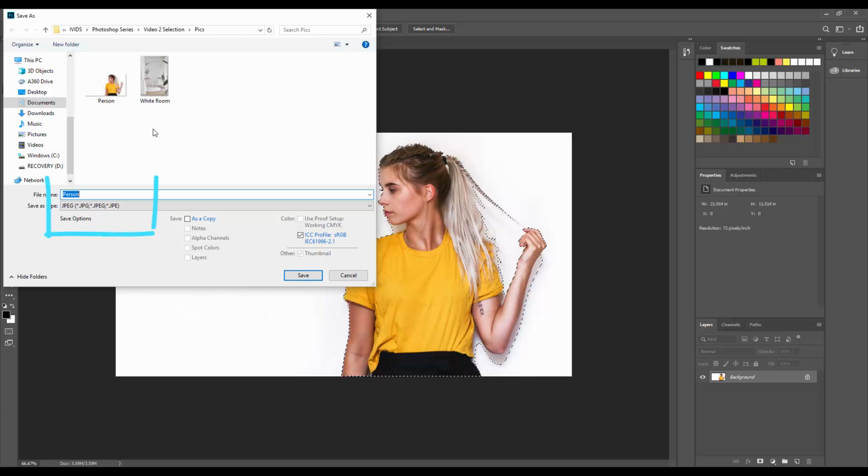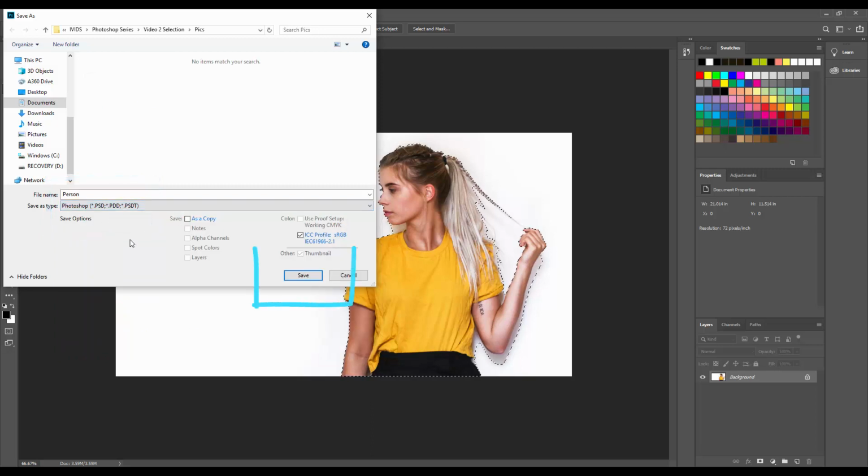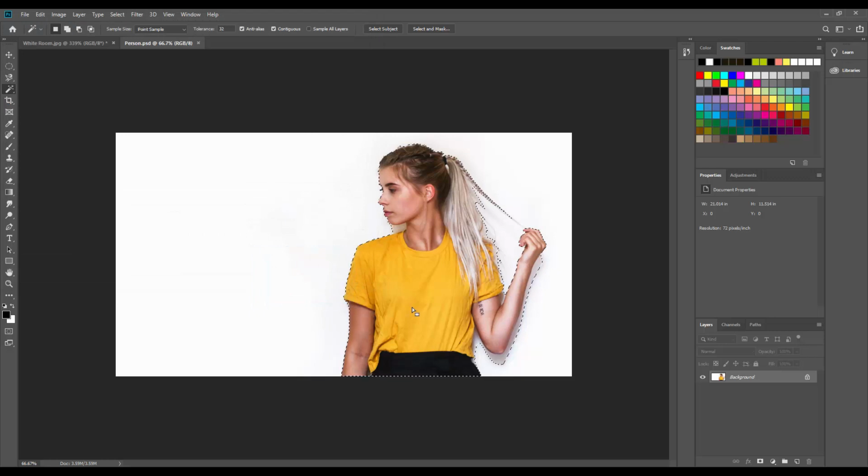And it's super important to know to save both if you want to continue working in Photoshop. So to save the Photoshop file, come down here and see where it says Photoshop, and then it has PSD, PDD, or PSDT. Those are the file types that you can save. Just go ahead and choose Photoshop, and then go ahead and save that particular file.